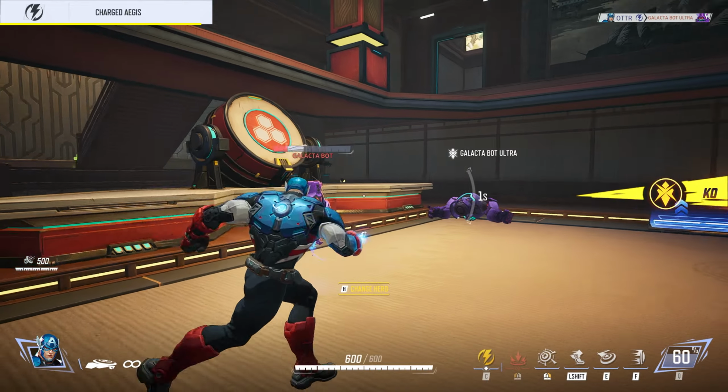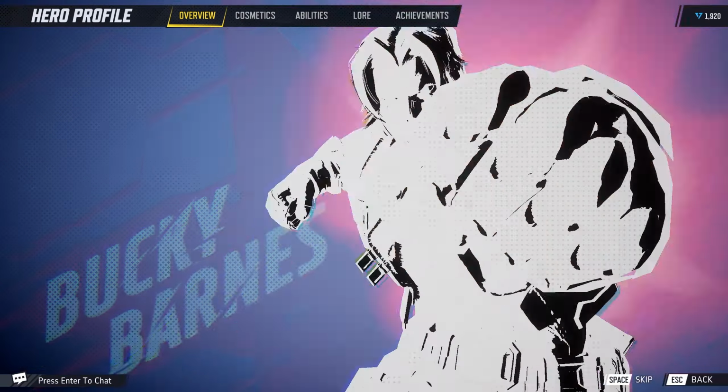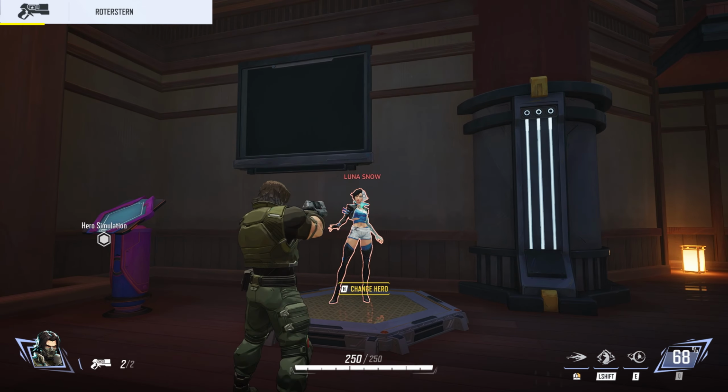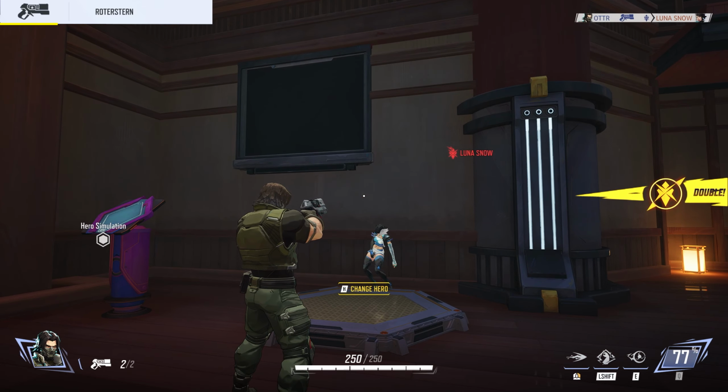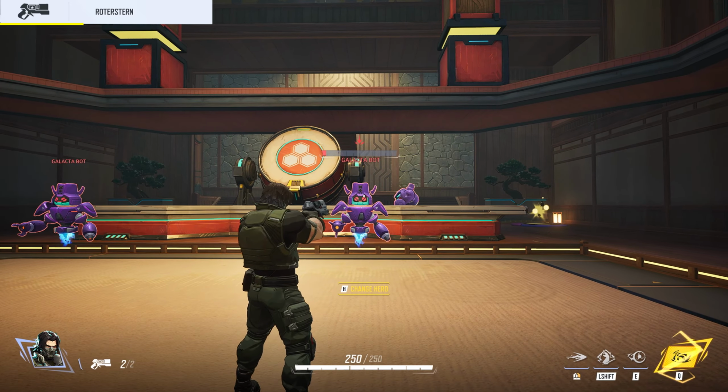But that's enough about Mr. America, so what about his dear friend, the new duelist, Bucky, or Winter Soldier? Bucky's primary fire, Rotterstern, I definitely messed up that pronunciation, is a high damage 2-shot per magazine pistol capable of 2-shot headshotting enemies on the very weak end of the health spectrum and leave the weak to medium ones with a sliver of health left.